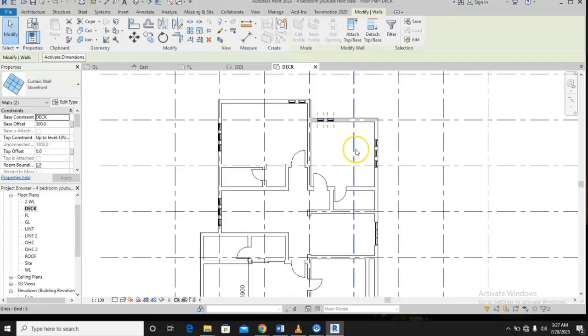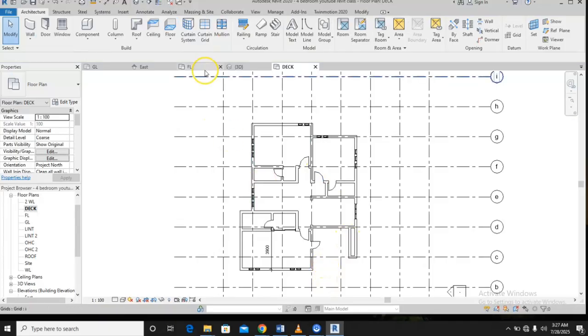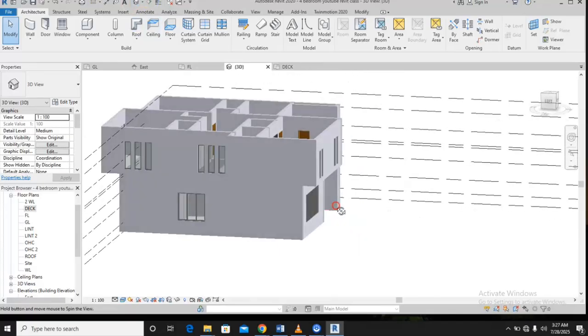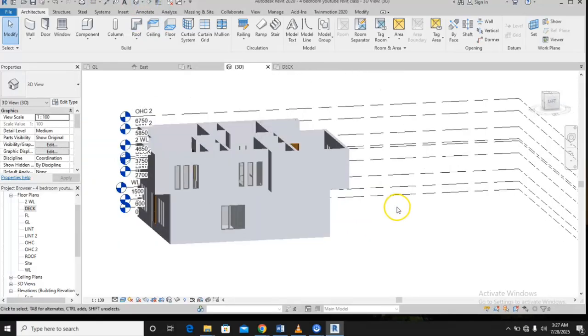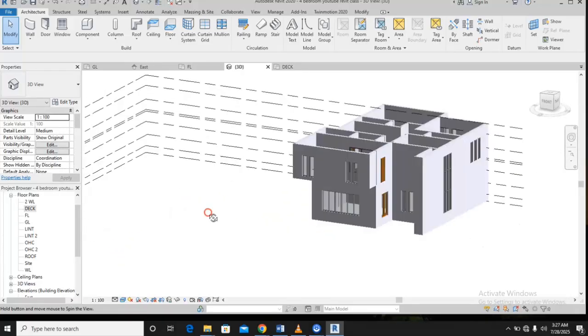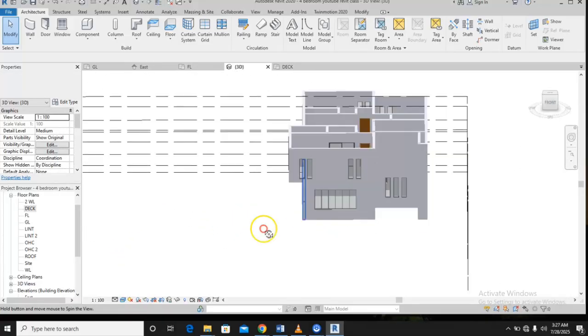I can have it like this. So with what I'm having now, I'm having what? My windows and my what? Are you seeing it? These are my windows and these are my doors. So I've set it now.